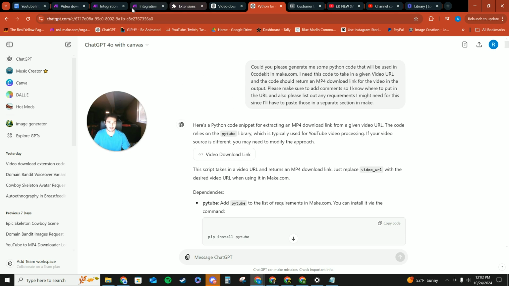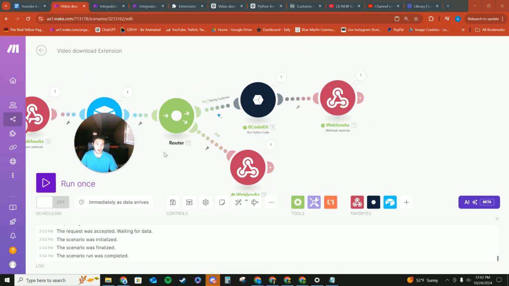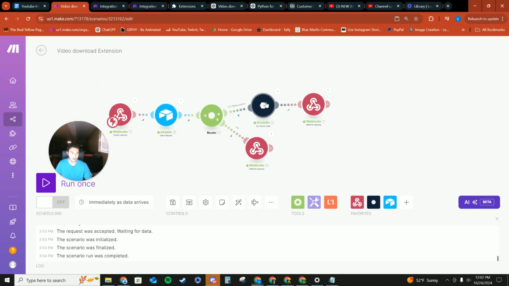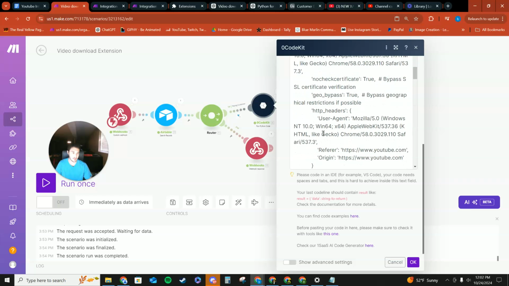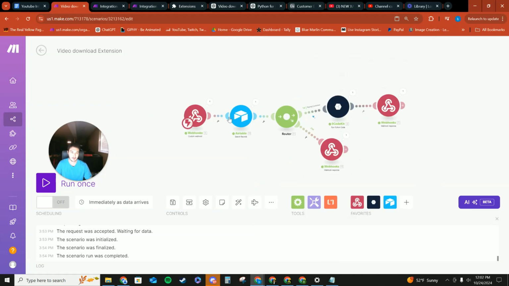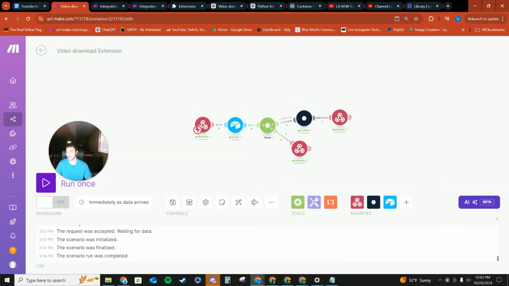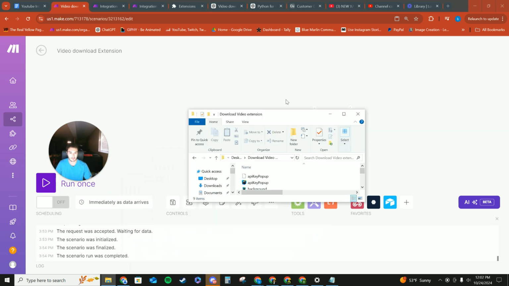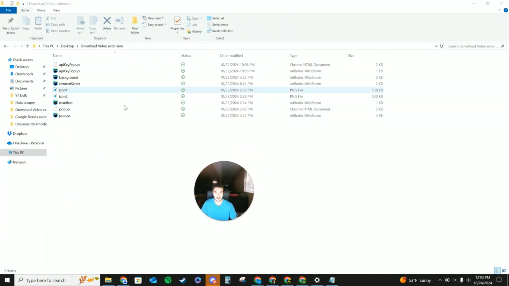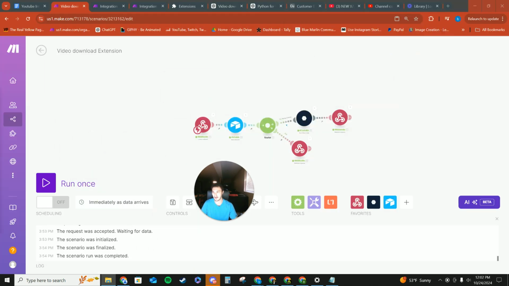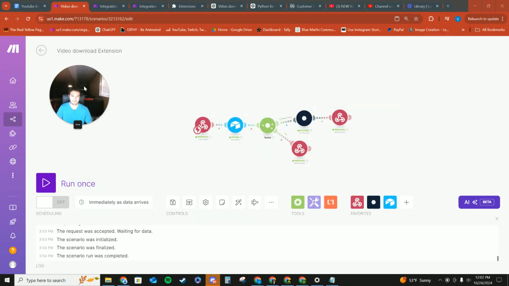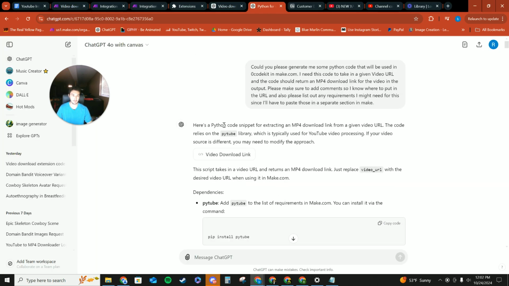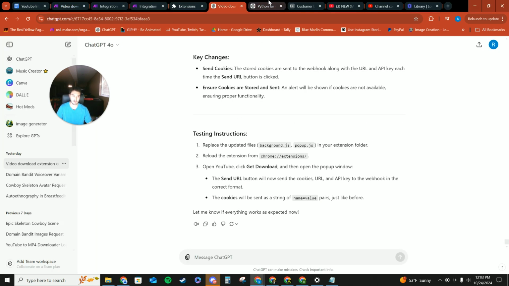But yeah, so that's how this actually works. This is the actual brain of getting the download, and then the actual extension files look like, let me open them up over here. The actual extension looks like this basically, which are the files that were created in ChatGPT before, and the Python ones are the ones we created in ChatGPT second.